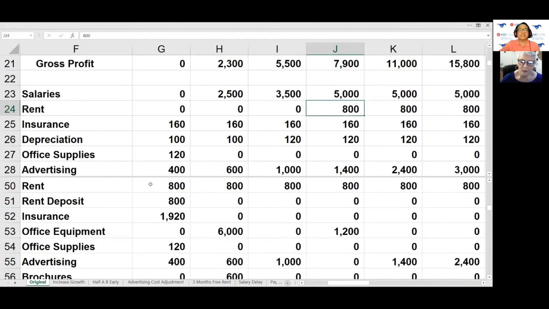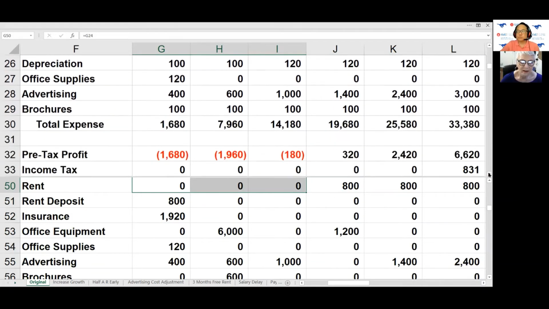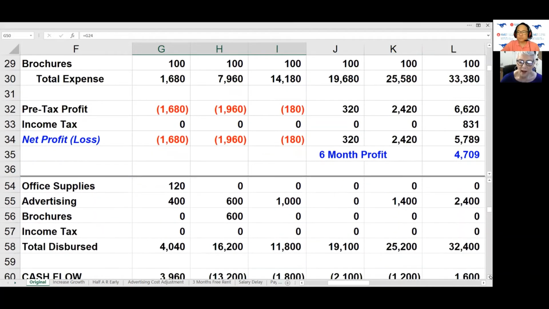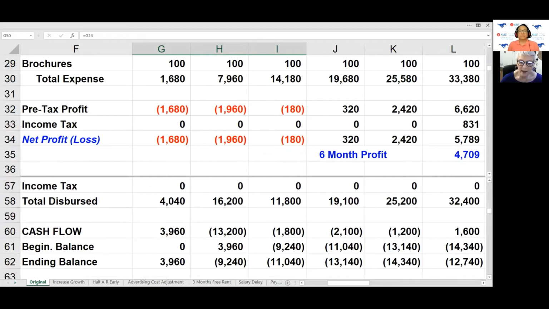Well, let me go ahead and set the spreadsheet on the cash flow to match the income statement. So down here on the cash flow, I need to make sure that our rent is the same as the income statement. Yep. And so let me go ahead and do that first. There we go. All right. So let's pull up that net profit. And let's pull up our cash flow ending balance. Okay. And let's hit calculate.